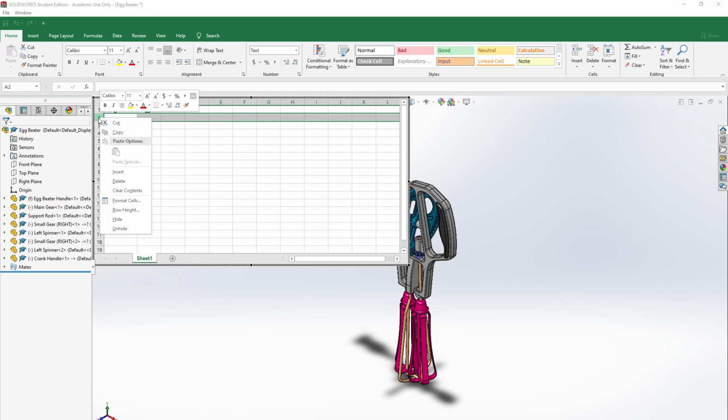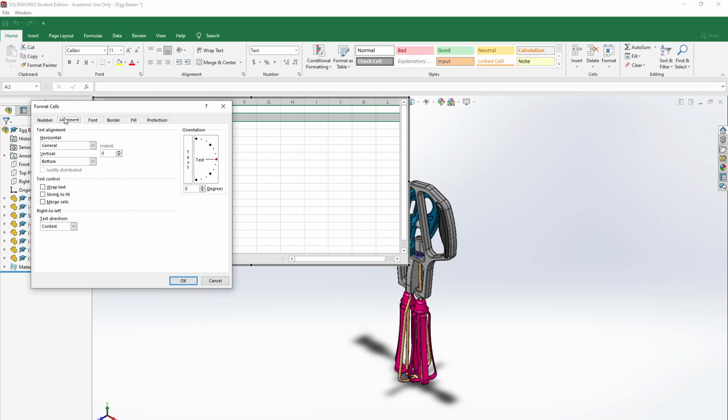That took me a second, I haven't used Excel in a while. So go to format, right click, go to format cells right here, and then click the alignment tab. The book doesn't really walk you through that very well, but I think they just assume that you know what you're doing. So you're going to rotate your text to 90 degrees. Just drag this red diamond here up to the top, or you can just type 90 into this little box here.